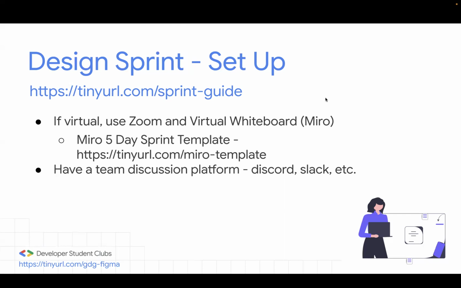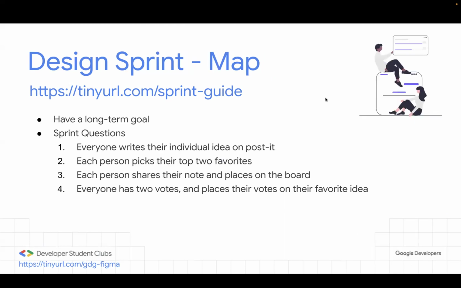So that's standard stuff. The first part of a design sprint is mapping it out. When you come in, make sure everyone has the same idea of what they want the long-term goal of this design sprint to be. You don't want to make your design sprint too outlandish. Don't think, okay, we're going to design the whole thing out and every single detail is going to be fleshed out.